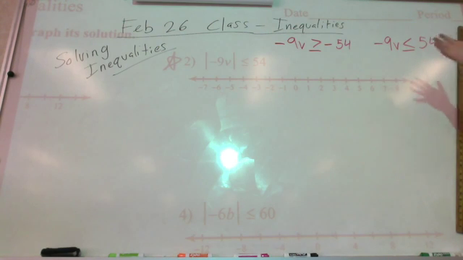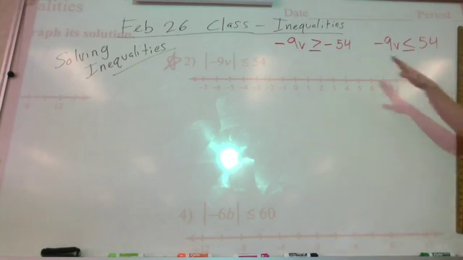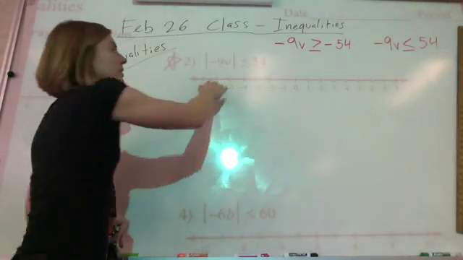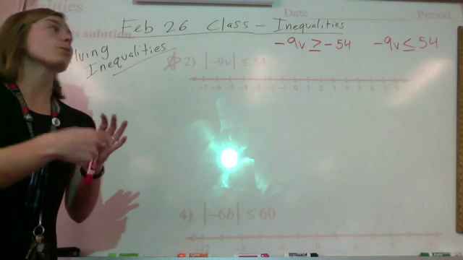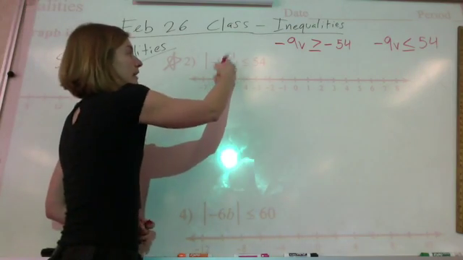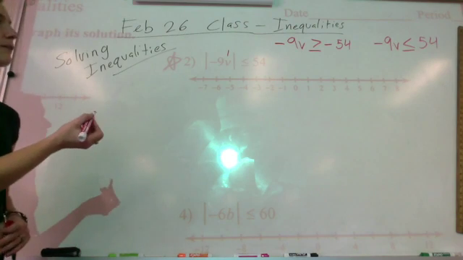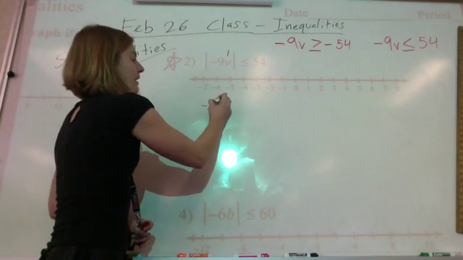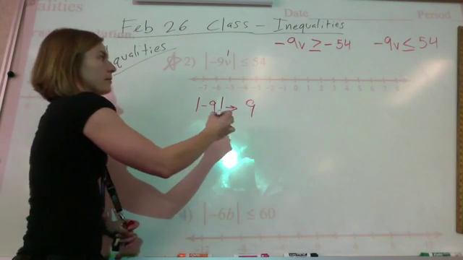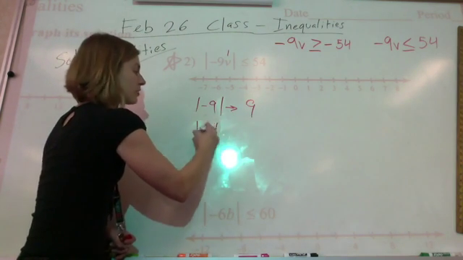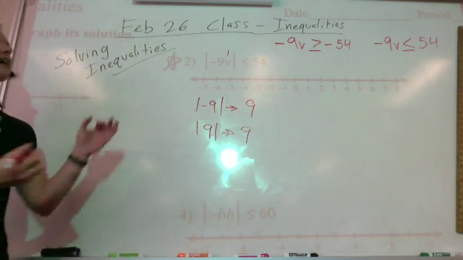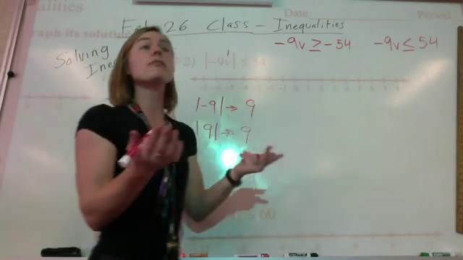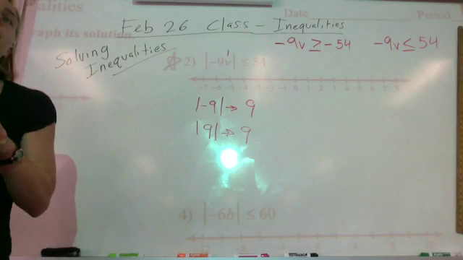So on both of them, what do I need to divide by? I have a question. Why is the switching for negative? Because we don't know what happened on the inside, because remember the absolute value sign says whatever's on the inside becomes positive. So what if v is positive 1? Not that it really can be, but what if it's positive 1? Then negative 9 times that ends up being positive. But what if it was negative 1? It's still positive. So we need to account for the fact that either one could have gone in. So that's how we account for it, is to make it negative, because it could have been negative. We just don't know. That absolute value took that away.